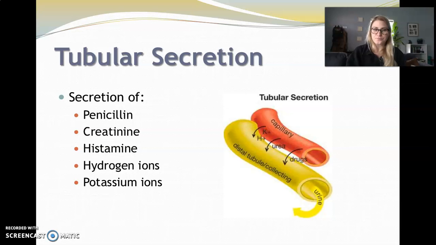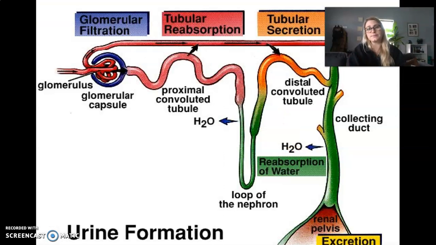And the histamine, once again, is going to be secreted. Creatine is going to be one of those waste products by your muscles. We talked about how creatine ends up supplying that phosphate on for the ADPs to supplement ATPs. So all of that stuff is going to be secreted in those tubes.